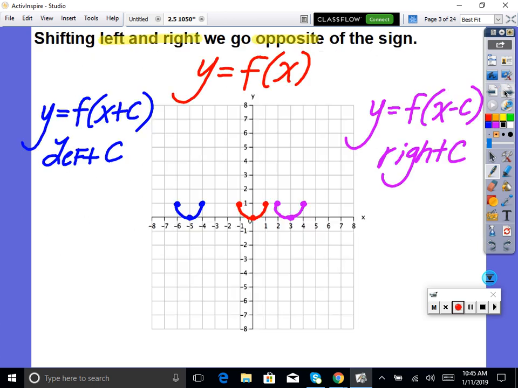Okay, next shift is shifts left and right. Now we have it memorized and we do know this. Shifts left and right, we go opposite of the sign. So if the red thing is f of x, then this blue thing was shifted left 5 units. Do you agree? Sign goes opposite, so since it's in the negatives, we would call that f of x, and then it would be plus 5 because we go opposite. Now shifts left and right are grouped in with x, so notice that's why there's parentheses with the x. And then this one was right 3 units, so we would go opposite, so that'd be f of x minus 3.